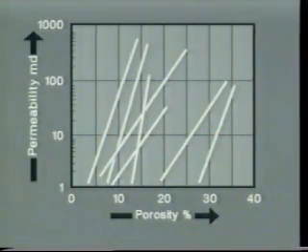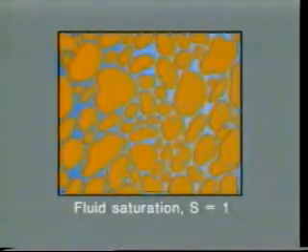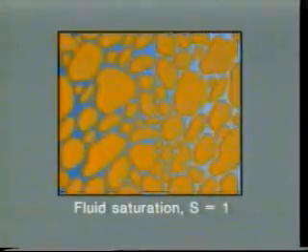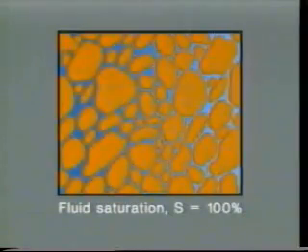Therefore, when taken alone, a porosity or permeability measurement won't necessarily provide an accurate approximation of the other. The amount of a given fluid in a rock is known as its fluid saturation. Since pore spaces are considered to be entirely filled with fluid, the total fluid saturation is always equal to 1, or 100%. In a three-phase system, the composition of reservoir fluids consists of a percentage of water, plus a percentage of oil, plus a percentage of gas.